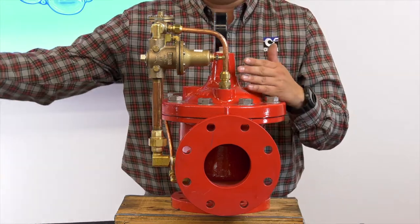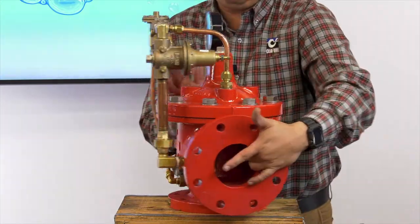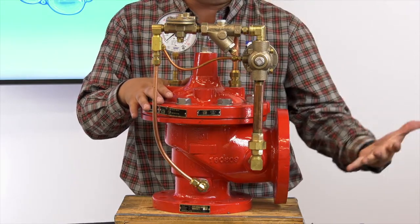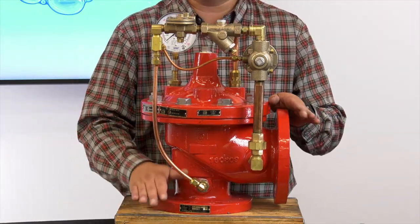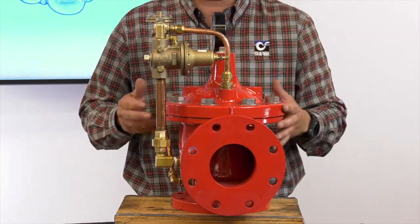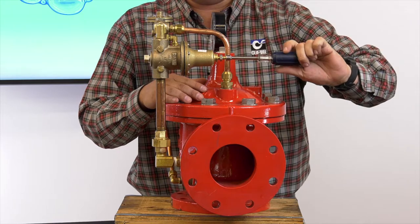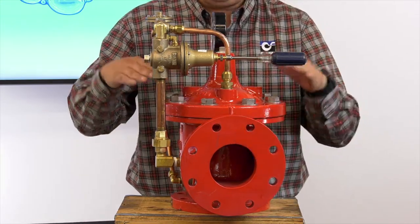After increasing the setpoint, start your pumps and introduce pressure to the valve. At that point, water pressure goes through the pilot system onto the cover, which keeps the valve closed. This CRL pilot is closed, and no water is coming out the discharge — that tells you that you are above the system pressure being brought to the valve. To set the CRL, with the pilot currently closed, use the nut driver and go counterclockwise slowly until you start to hear water coming out the discharge or until the valve opens up.